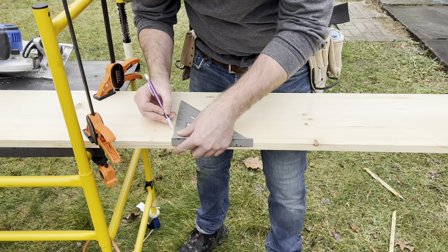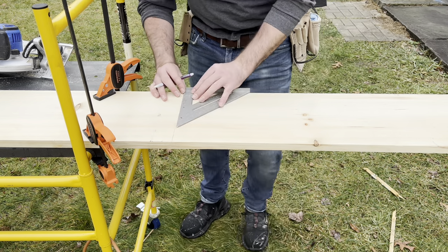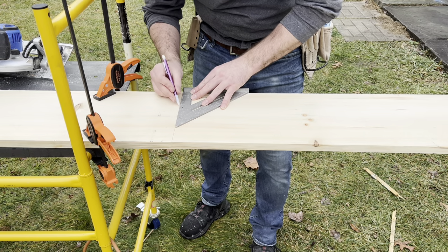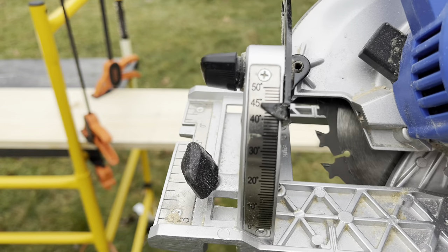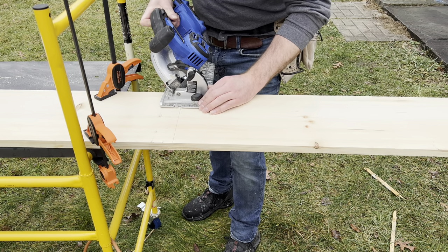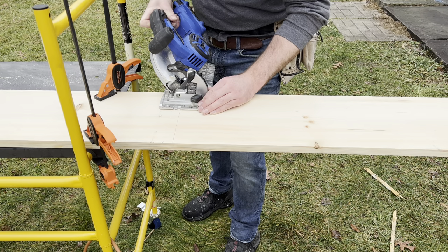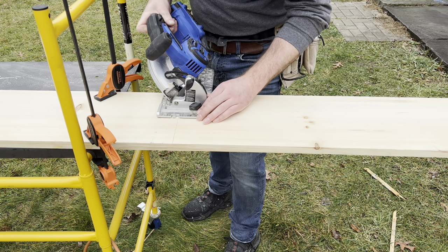The first thing I'm doing now is I'm clamping this wood down to a surface where I can cut it. I'm measuring my 34-inch cut, and this will be the one leg. Then I'm actually going to use my circular saw freehand at a 45-degree angle to make this cut. In a moment you'll see how I did the top portion of the TV stand with a track to make a cleaner straight line.